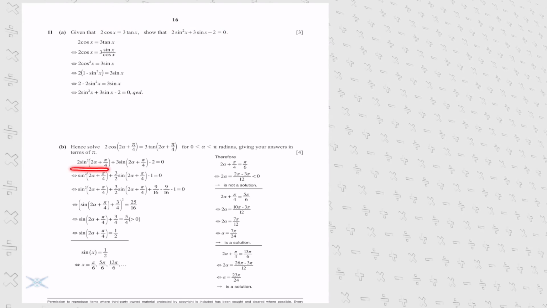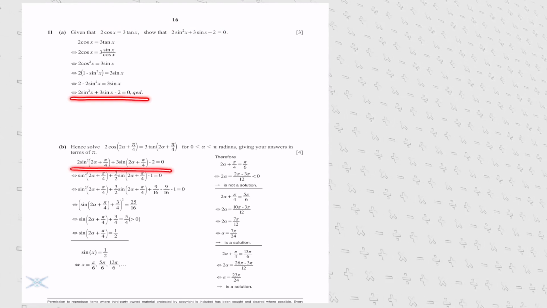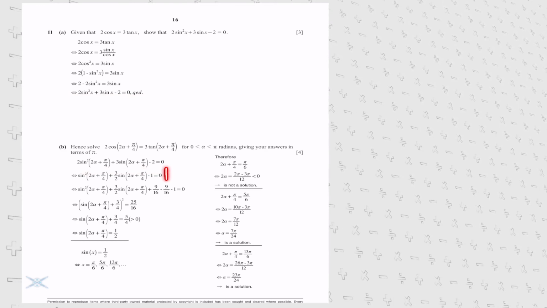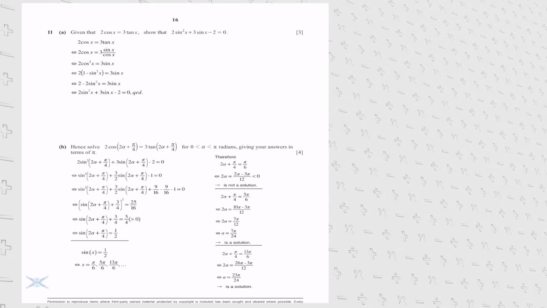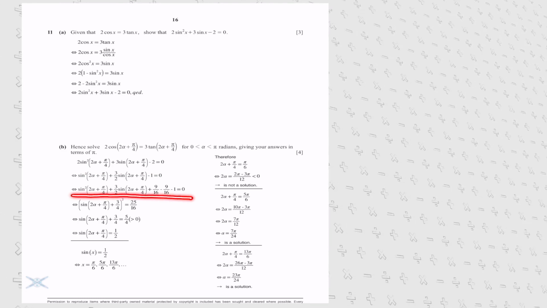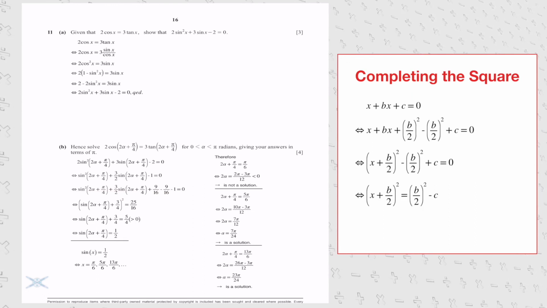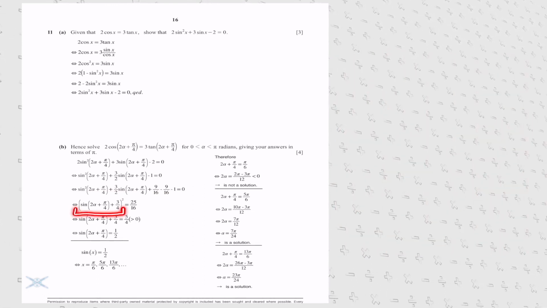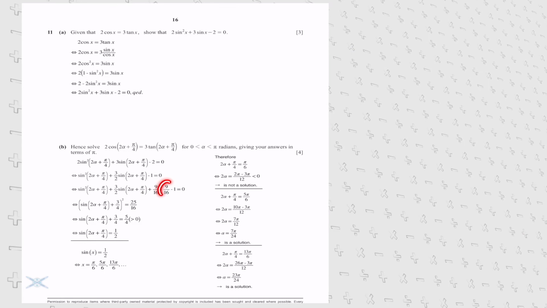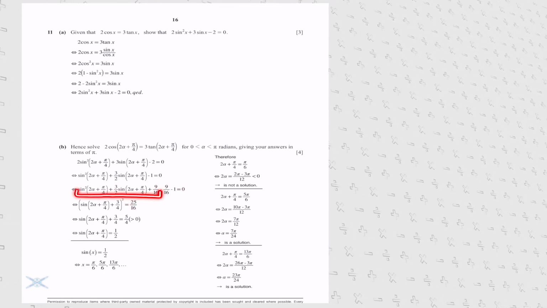So this setup here pretty much resembles what we can see in part A of exercise 11. From there we divide both sides of the equation by 2. In the second step we will complete the square of this quadratic function, which formula you are provided with on the right hand side of the screen. Continuing from there we will isolate our quadratic function and transfer everything else to the right hand side of the equation, and all of this here belongs to our quadratic function.